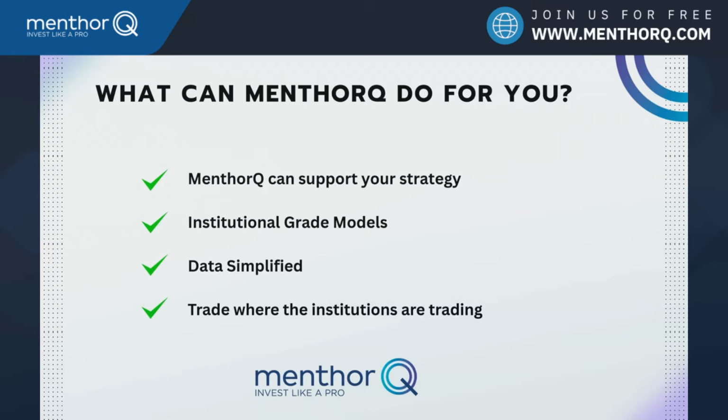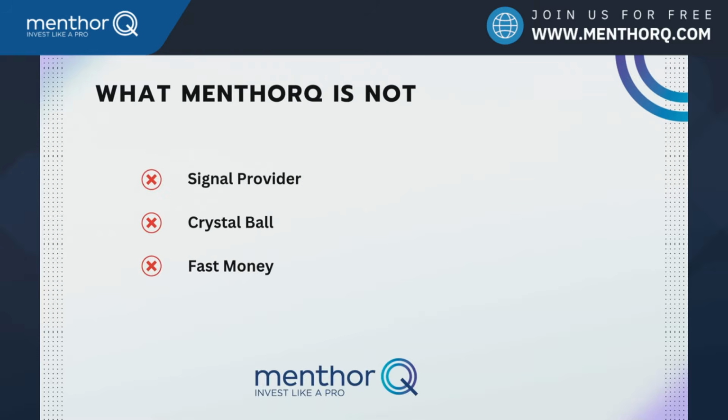But again, it's all about you first. You need to define what you want to trade, how you want to trade, what works for you, and of course, your risk profile as well. What we are not: we're not providing signals. We're not telling you what to buy or sell. We also are not a crystal ball. We cannot predict the future.